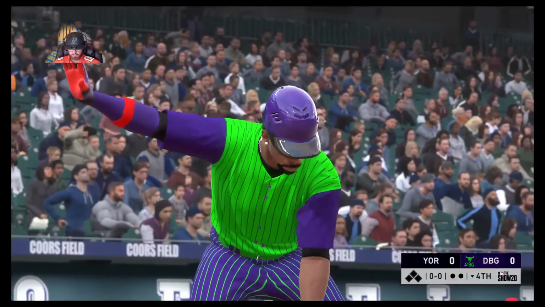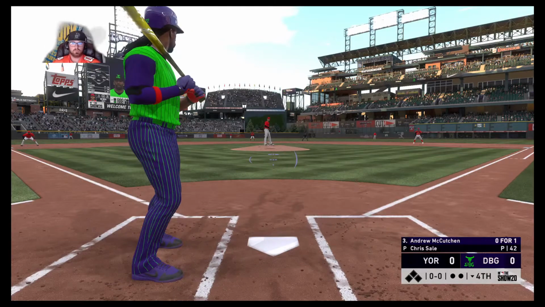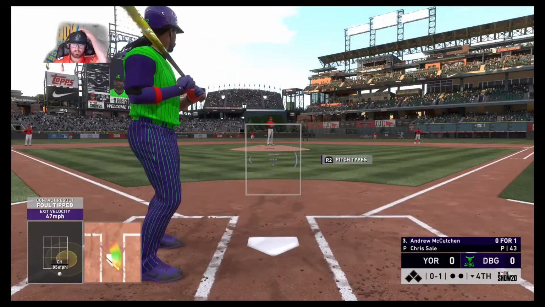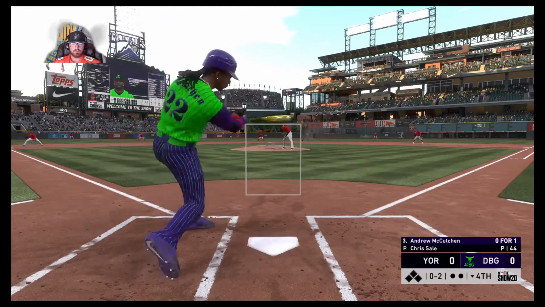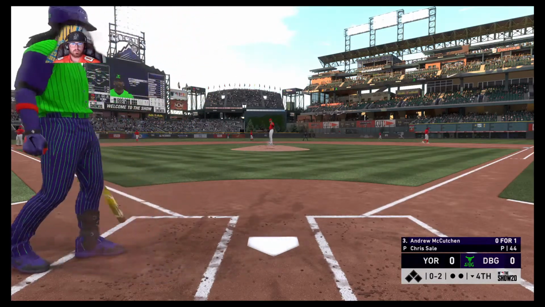Digging in for his second at-bat, Andrew McCutcheon. He's set to lead us off in the home half of the fourth inning. First pitch of the at-bat on its way. Gotta stop swinging at junk. He looks like he's toying with him here. It's 0-2. Now time is barked out by the home plate umpire.